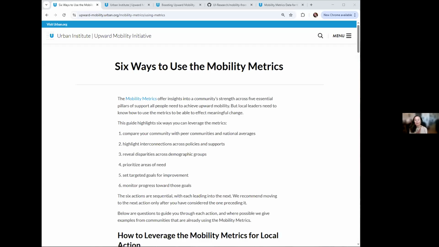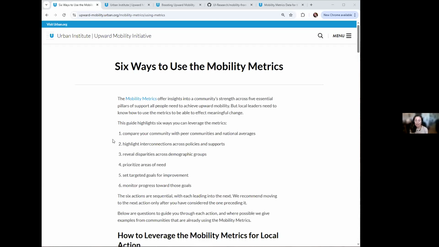Great. So before I actually dive into the dashboard itself, I wanted to highlight a little more of the ways that you could use the metrics. The metrics can help you understand recent conditions in your community across a range of predictors and how those have changed over time. It can also help you compare your community with peer communities and national values, highlight interconnections across policies and social domains, reveal disparities across demographic groups, prioritize areas of need locally, set targeted goals for improvement, and then monitor your progress towards those goals.